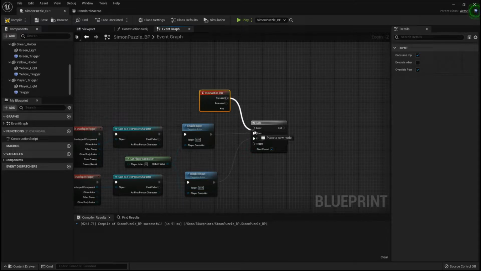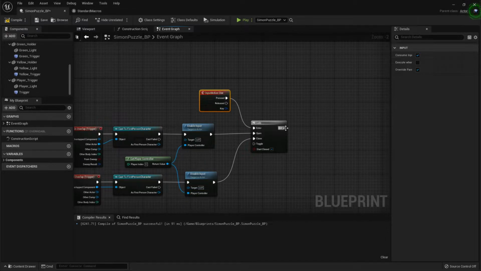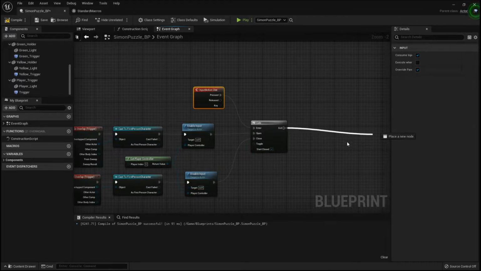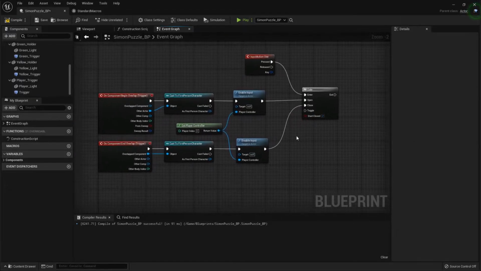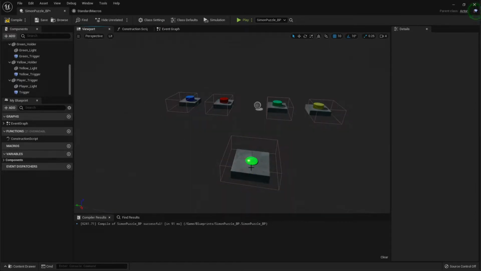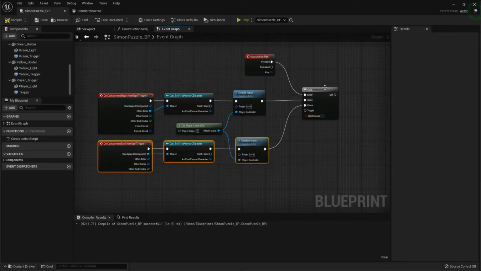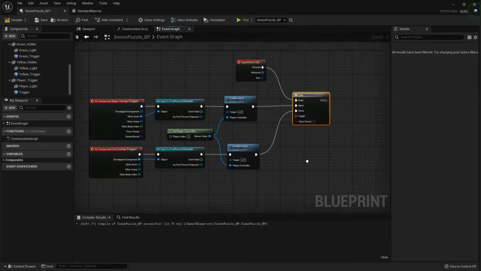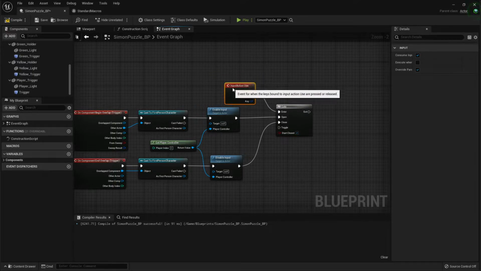So when we enter it, as long as the gate is open, we can do what's on this side. And so that whenever we walk away from this and we're no longer overlapping the trigger, we want to close that gate behind us so that we can't just keep using it over and over again wherever we are in the world.